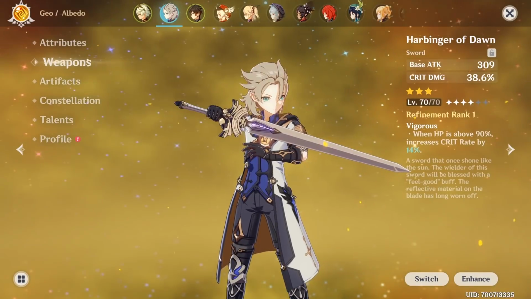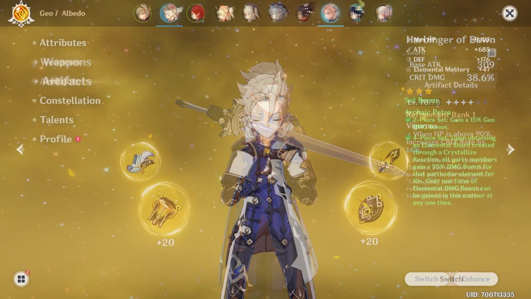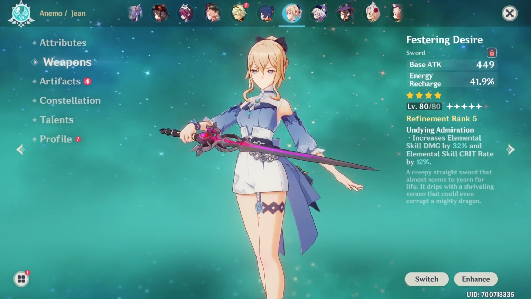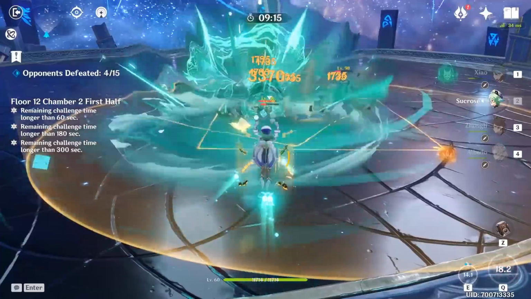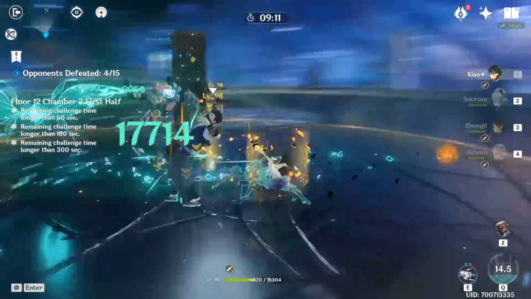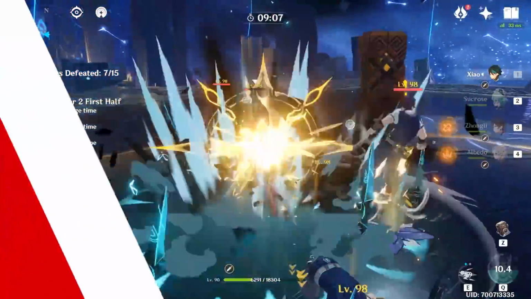As for the rest, Albedo players almost exclusively use a fully refined Harbinger of Dawn, and either a hybrid mix or a full set of Archaic Petra, while Jean relies on Energy Recharge or Aquila Favonia with the same artifact set as Xiao. So yeah, this is a short insight of an already well-established team that didn't see too many changes and variations, and remains to this day a pretty popular choice for many players.